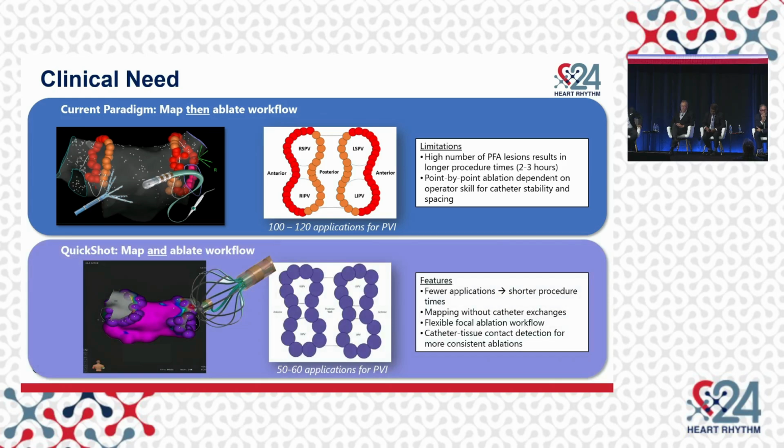And if you could design a catheter, obviously one that you can map with, but that can make larger lesions, and you can just see from the larger tags, you could potentially have the advantages from both sides. You can map well, you have high density electrodes with fewer applications, making the procedure more efficient. I'm not going to say shorter because everyone's sensitive about changing our reimbursement, making the procedure more efficient. And that was the concept with this quick shot catheter.